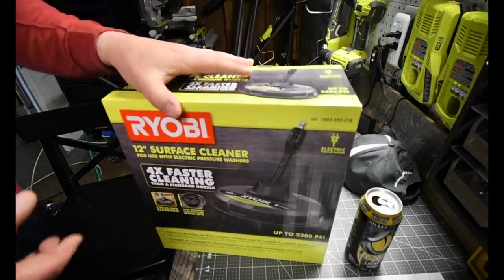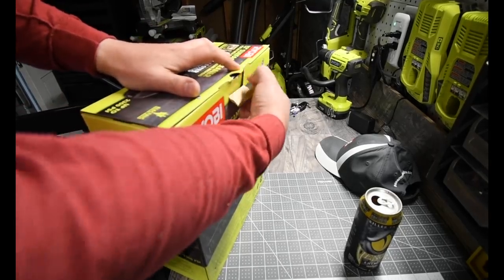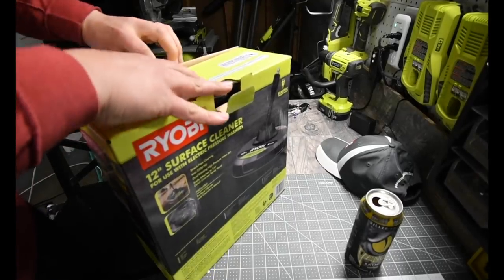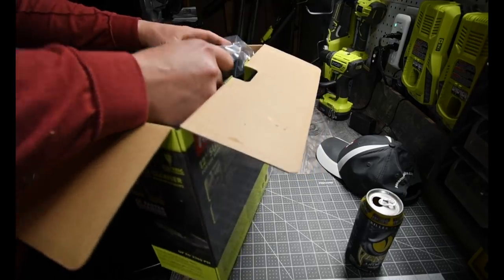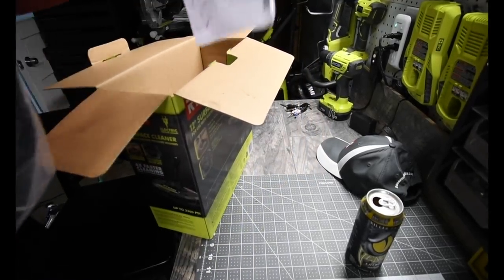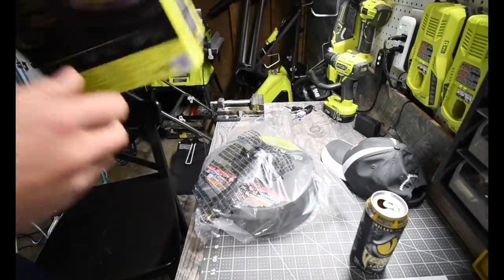So let's unbox this really quick. I have a feeling this is gonna be a very simple unboxing. Nothing special. I'm pretty sure it's just gonna be instructions on the unit itself. So let's see, we got instructions, box is empty, and the unit itself.